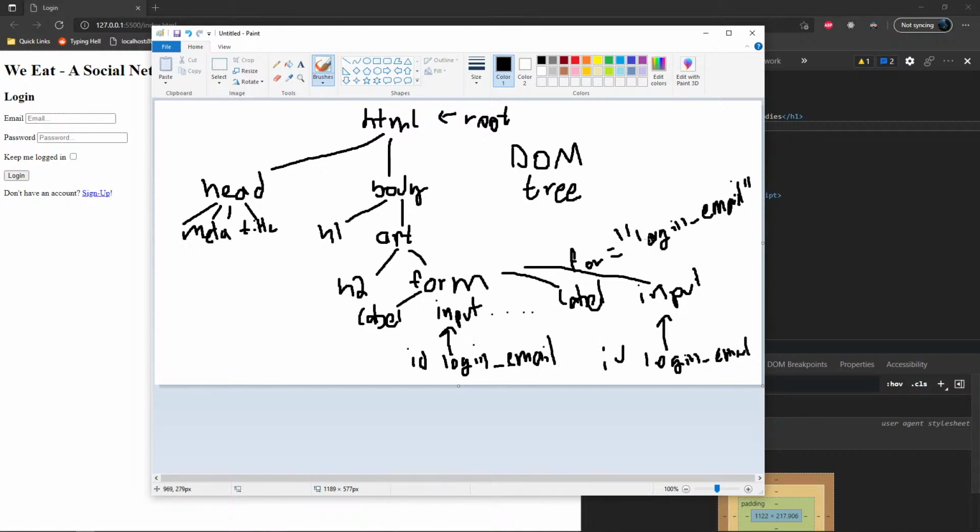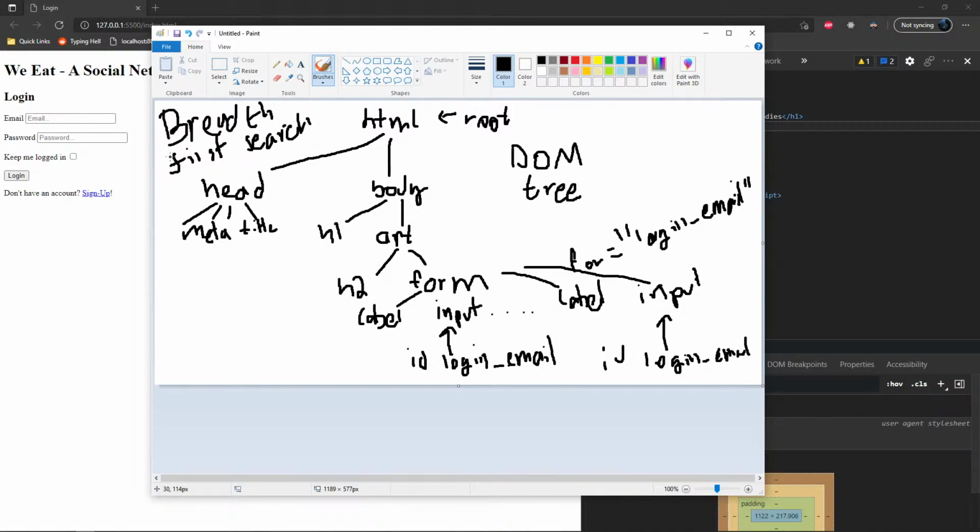When label has this for login email, the way it works is we do what's called a breadth first search. That is breadth. I think this is how you spell it. I think there's an A in there. First search.